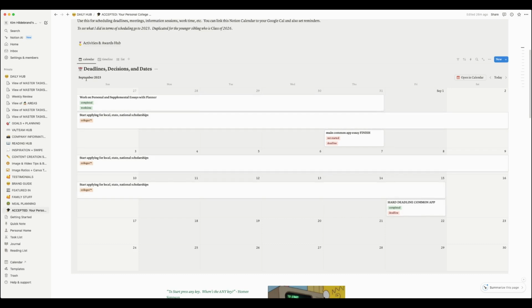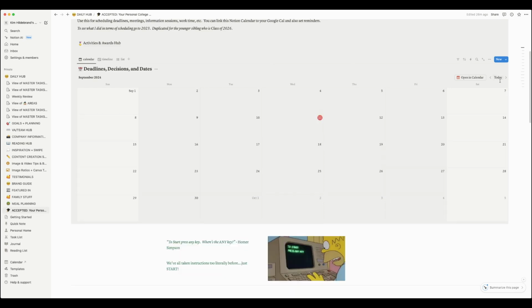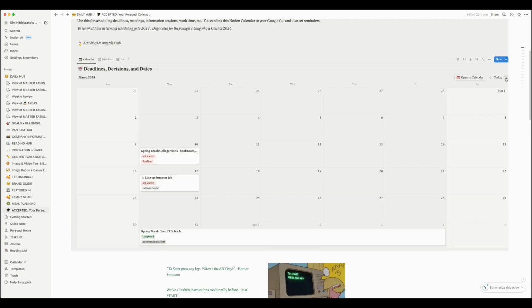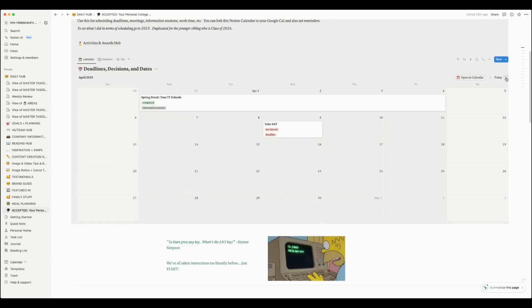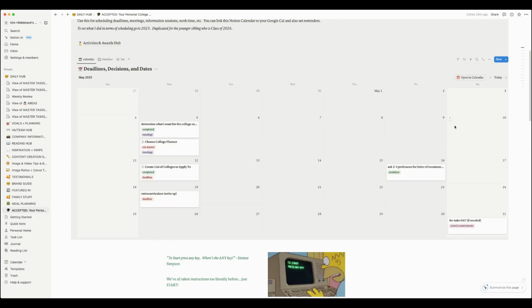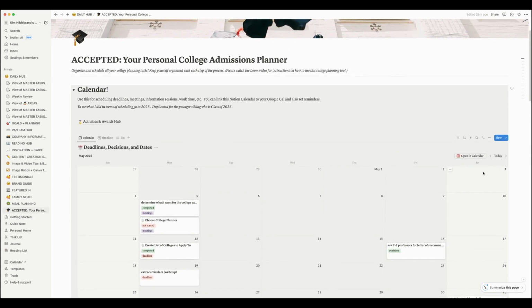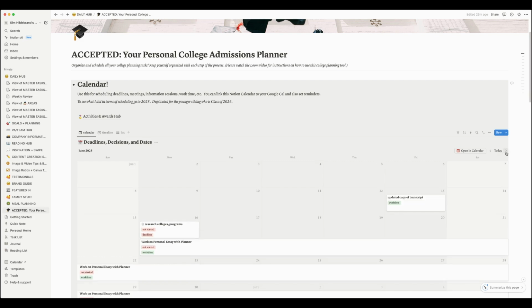So you'll see again, this is September 2023. I will fast forward to today. And if we go to September 2025, or actually anything, you will see that I have duplicated every single thing for my son, so I don't have to recreate the wheel.